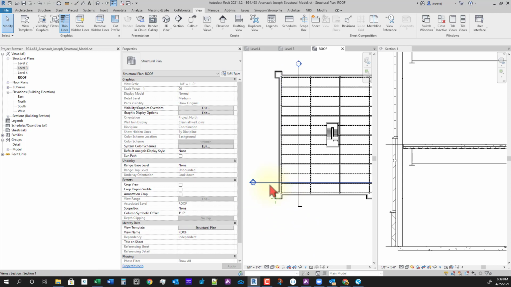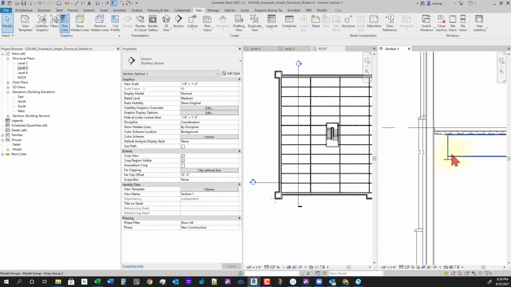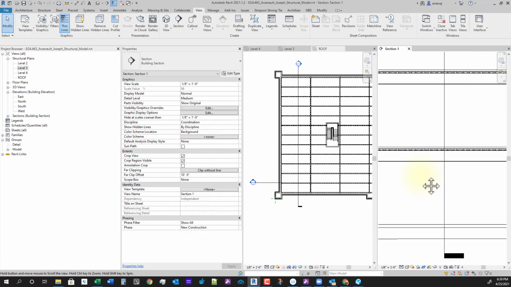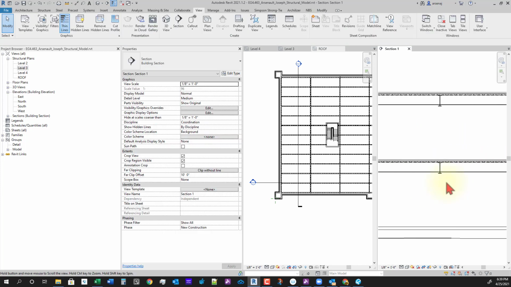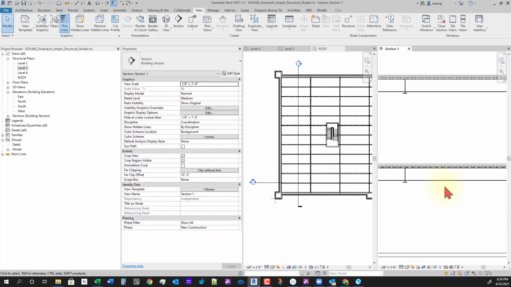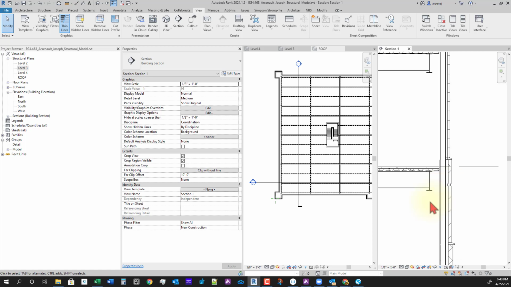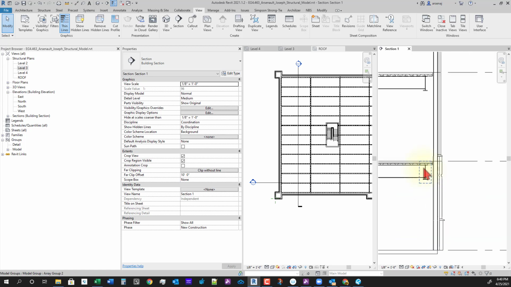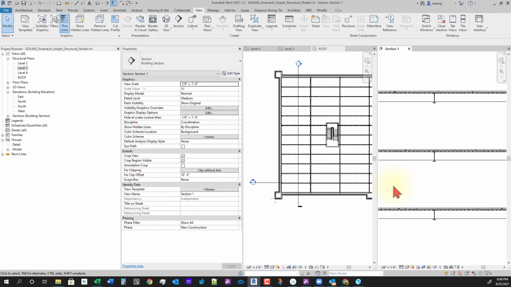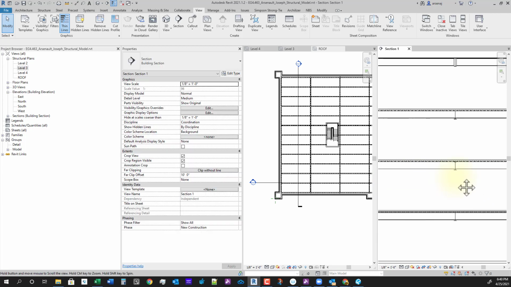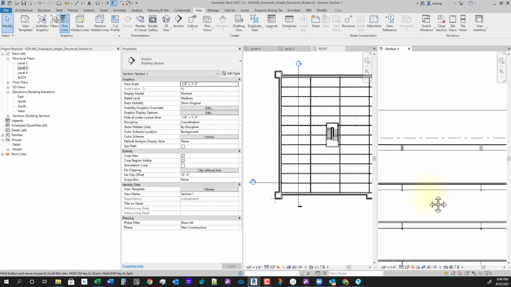Let's go through and go to our section and now recheck our beams. So that all looks good as I'm going through here. It appears that all of our beams, at least on level 1, so I'm just panning over with the middle mouse click, are at the bottom of the slab. Nothing is off kilter. Looks good. And it looks like they're all good.